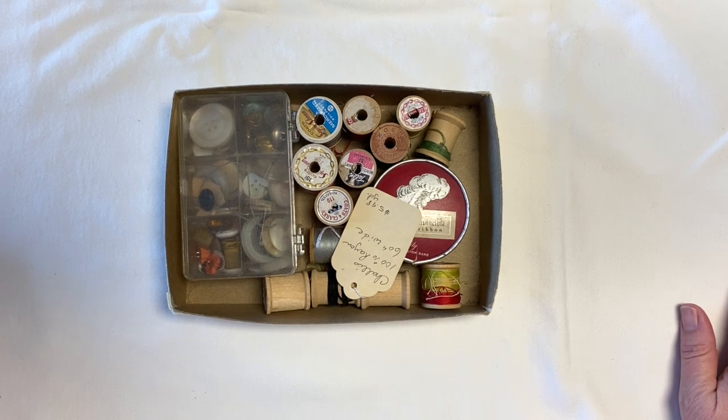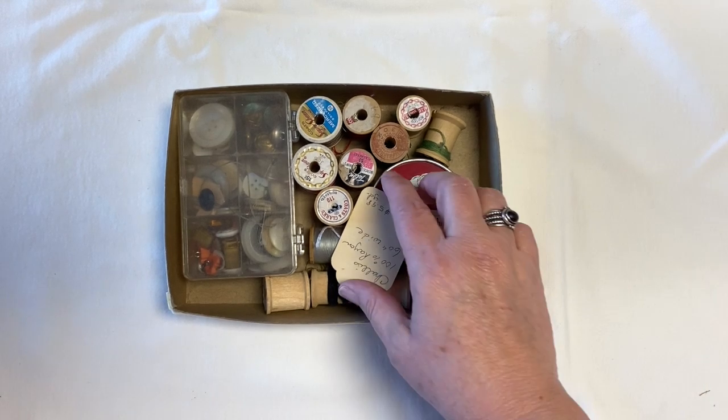In other words, I buy a sewing basket here, and then I buy a sewing basket there, owned by 2 entirely different women and containing similar items. I haven't wanted to put all those items together. I've wanted to keep the sewing basket separate. However, in the quest to get my room under control, I am going to start separating out and putting things together. And I'm just going to hope that it is not irreverent to break it all apart. I think that any of these women who these items belonged to would much rather they be used, and if I can't find them, because I don't know which of my many, many baskets they are in, they're not going to be used.